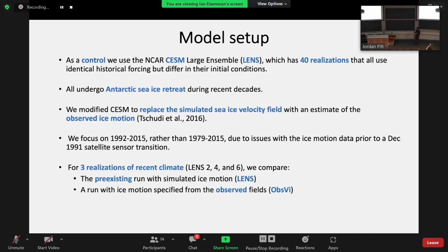And I should say this innocent looking bullet point, just to replace the simulated sea ice motion with observed sea ice motion, it's actually no small task, right? So I mentioned these models have more than 1 million lines of code. Shantong Sun, the student who worked on this, it took about a year to do that bullet point: finding everywhere in the code that involves the simulated sea ice motion and trying to replace that with an observational estimate of the sea ice motion. There's some issues with how the sea ice model avoids ringing waves, which complicated our situation a bit. But ultimately, after a lot of work on this, we were able to get it to work.